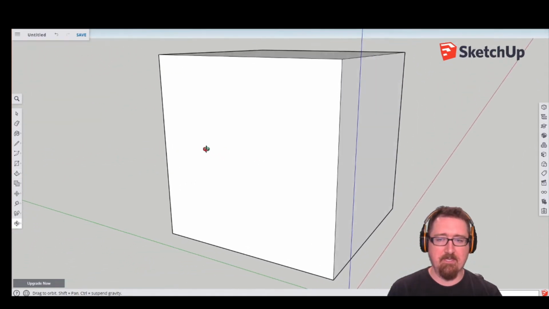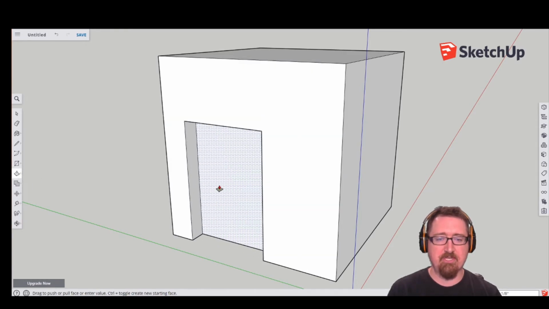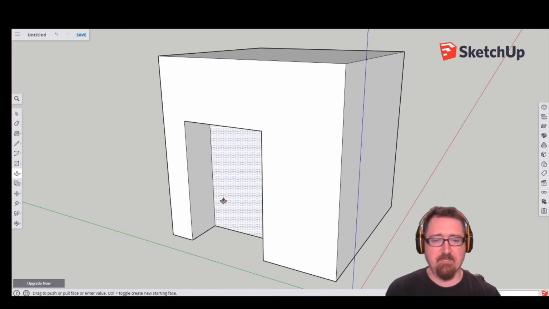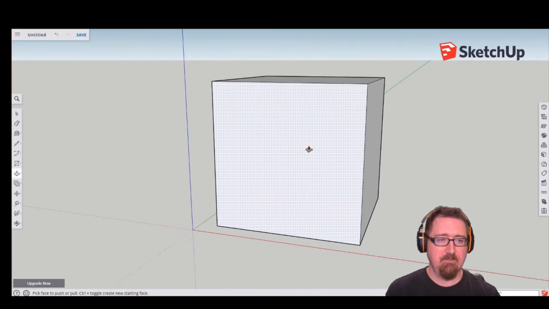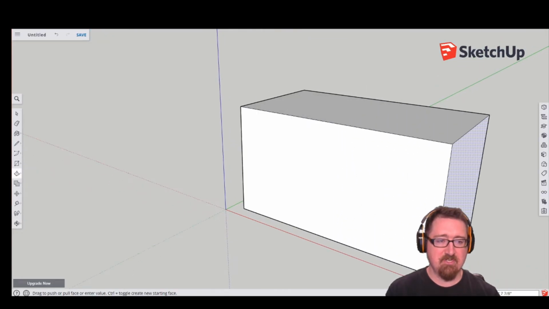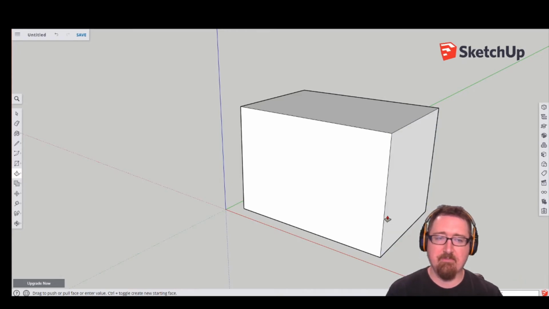This would work as well if I wanted to draw a rectangle on here and then use that push-pull tool, click once, and push it in, let's say, 5 inches. So that's the quotation mark, as you can see, not apostrophe, enter, and that pushes it in 5 inches. So it can be done in a lot of ways. I could even come in here from this surface where it started and move that out 10 inches, whatever the measurement may end up being.